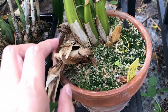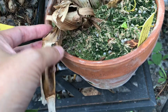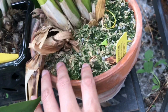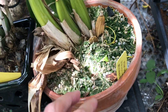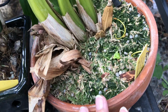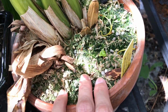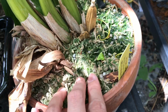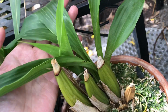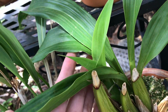When I first got it, it was in bloom and it had a big bulb with it. And this is the old one now. I repotted it after it bloomed. It was in moss, and I repotted it in moss, and I thought it was dying all through, but actually it's doing fine. And you can even let it dry in between watering, because sometimes it dries up faster, but it did okay. They are sensitive to sprays, so when you spray them, you can see the leaves react to it.